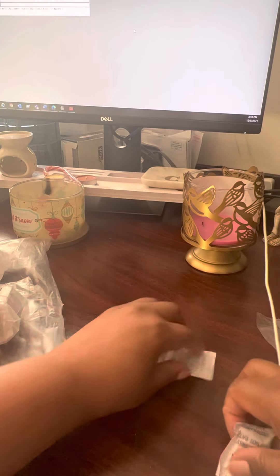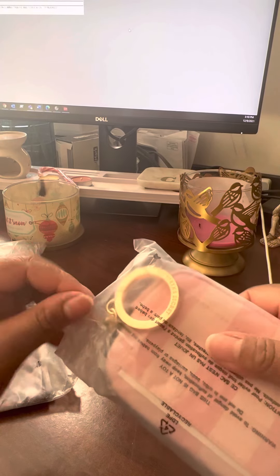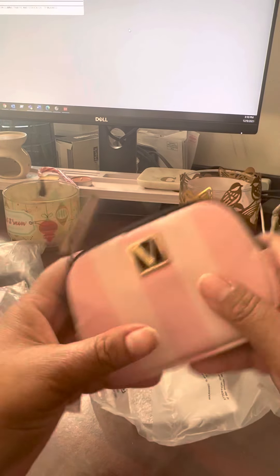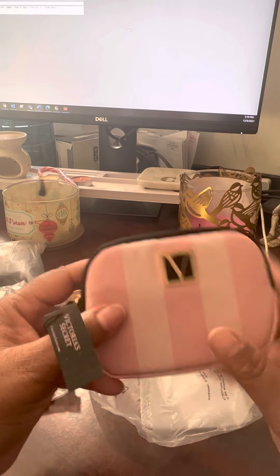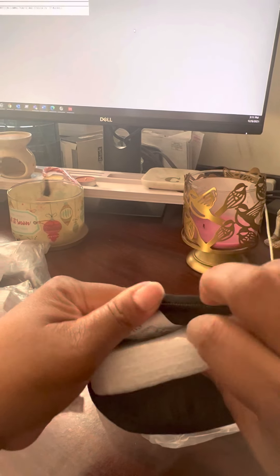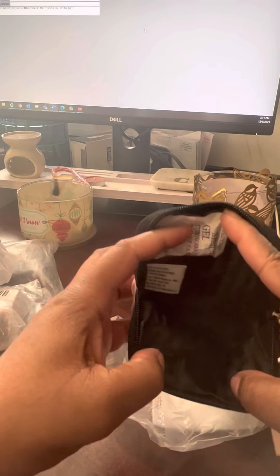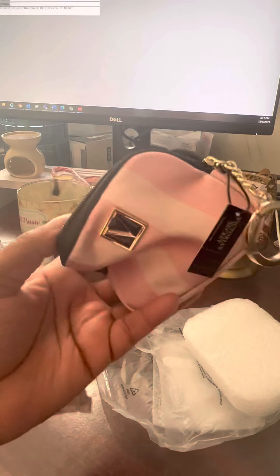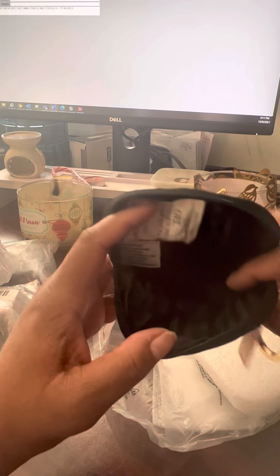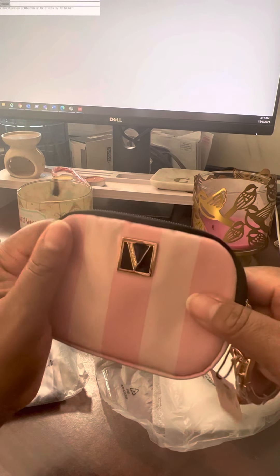This one is more like a pouch — it has more of a nylon feel to it. They all retail for about $18. Same gold tone hardware. Looking inside, it's pretty wide — you can put a key, a key fob, a couple of credit cards, or a mini lip gloss. I wouldn't wear this on the outside of my bag because of the nylon; it doesn't appear it will wipe off easily.